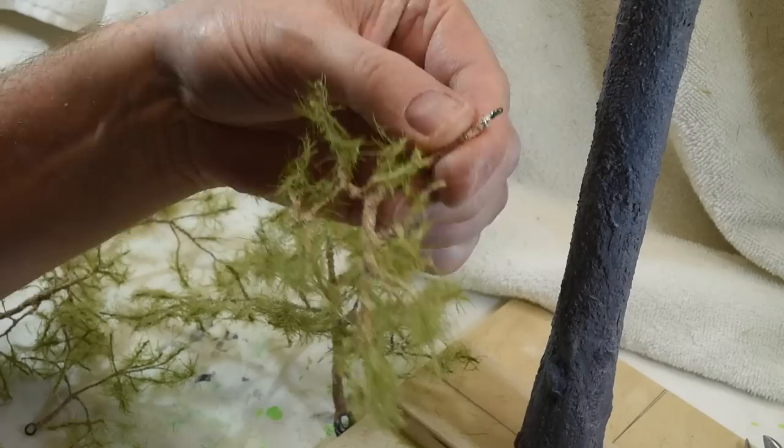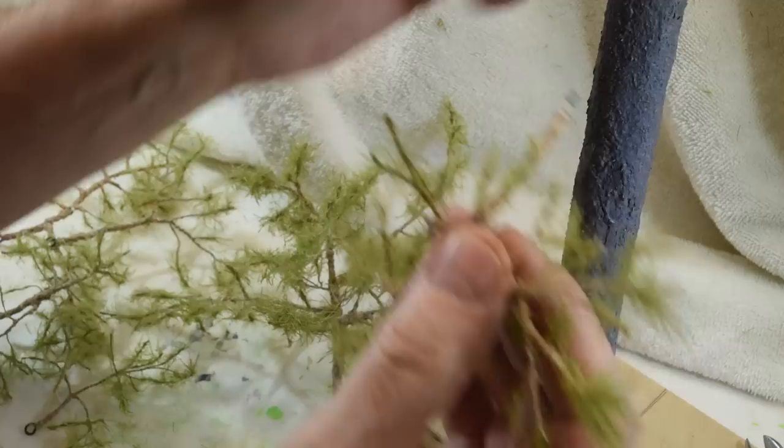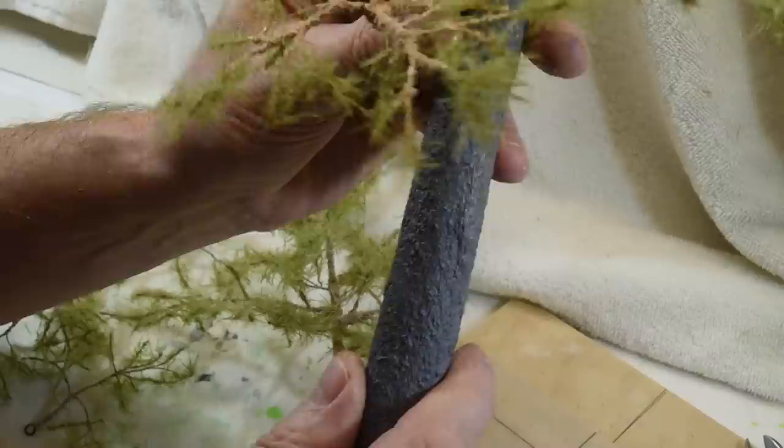And then I drill and then insert. Like in this case here, there's a hole here. I would insert it like that. You can epoxy it or CA because it's going to get sculpted like the join here. I'm going to re-sculpt that in, so there's a bit of a flare there.